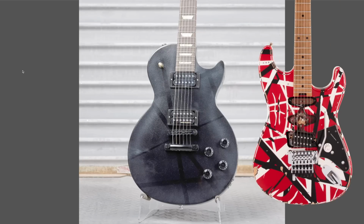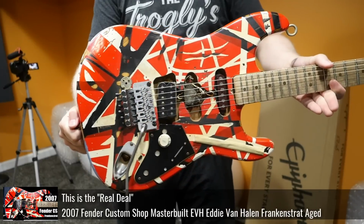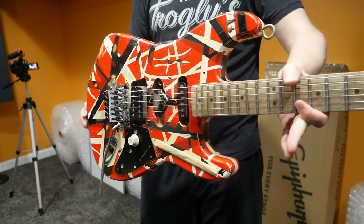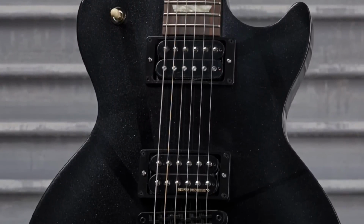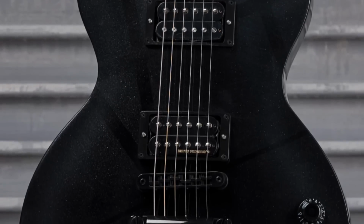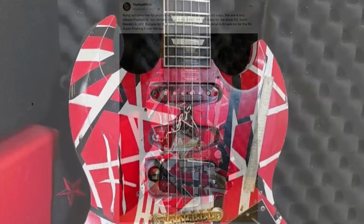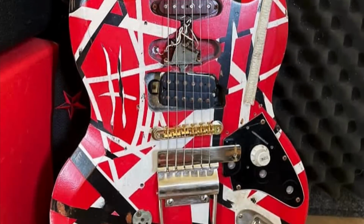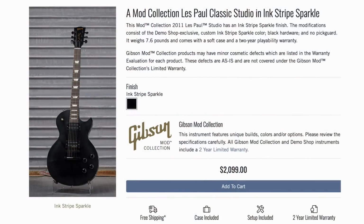They basically Eddie Van Halen'd this thing out, you know? It's kind of like the Frankenstrat. Learn all about that thing right here. I did the Custom Shop Super recreation one. That'd be my best guess where they were trying to go with this. Now it just makes me want to see a real version come out of Gibson. Like, people have done it before. Phil X did this awesome SG. I would have never guessed mixing that with an SG, but it turned out fantastic. But at the time of recording, this one's still available if it does pique your interest, for a considerable premium.